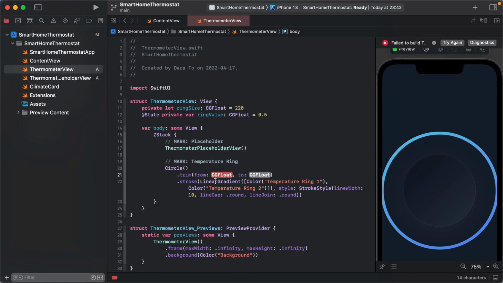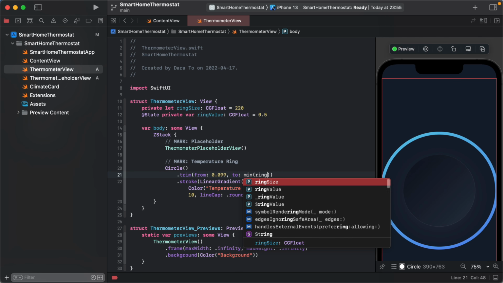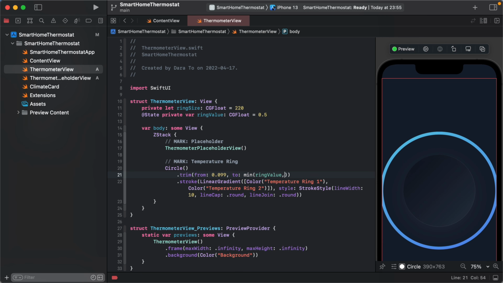However, instead of 0.1, I'll put 0.099 so that we can always still see a bit of the ring when it's at its lowest setting. The circumference of the stroke is the minimum of the ring value and 0.75.